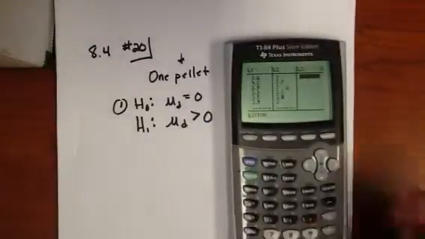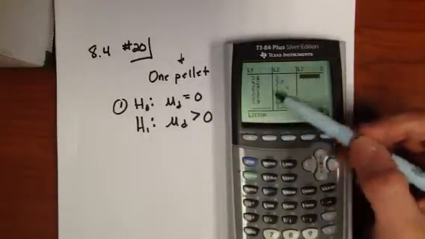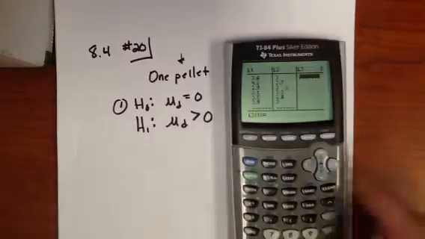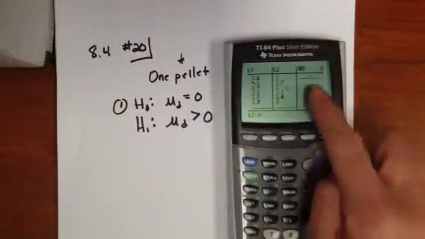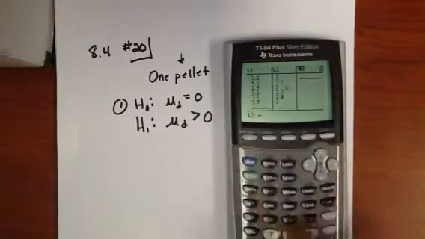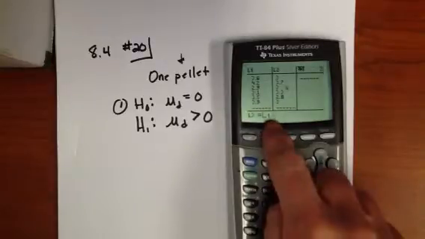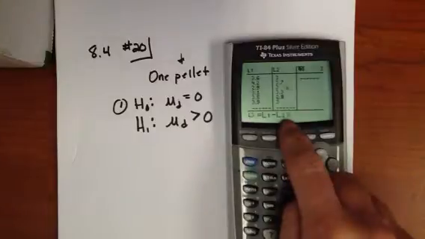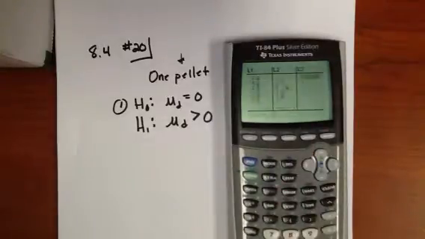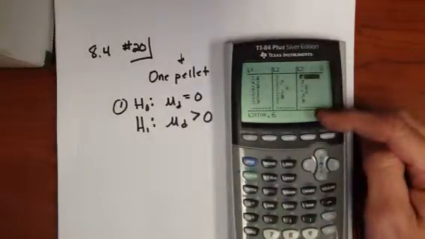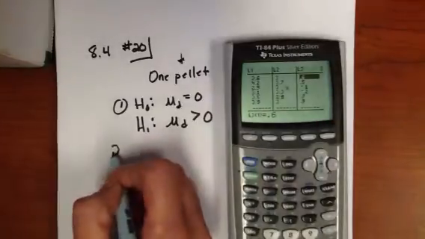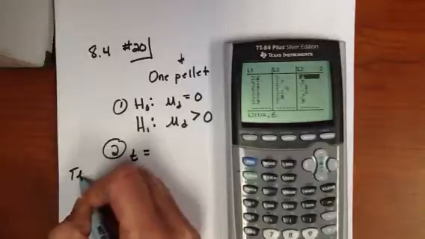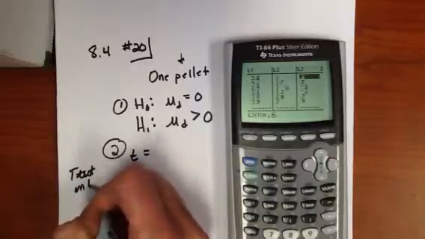So when I put them in my calculator, I'm putting my first row in the first column, my second row in the second column. So to do these matched pairs, remember you go up to L3, you're going to type a formula, L1, which is above the 1 key, minus L2, which is above the 2 key. And that created my L3 column. Remember to do our test statistic on these, I'm doing a t-test on L3.